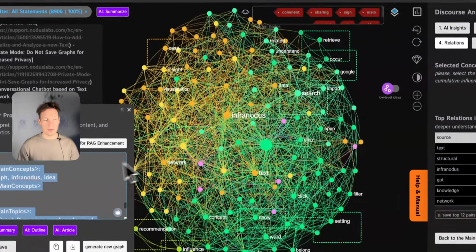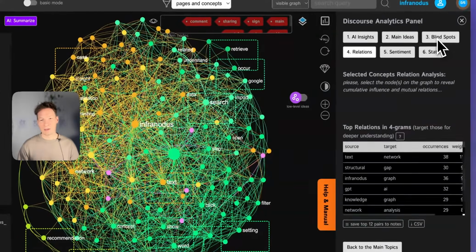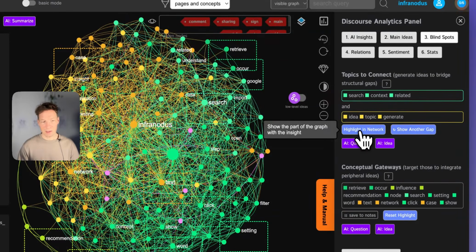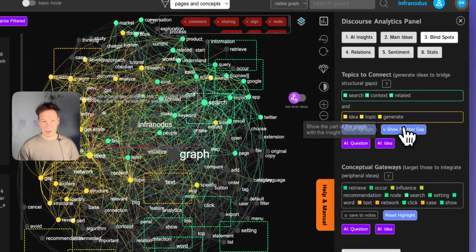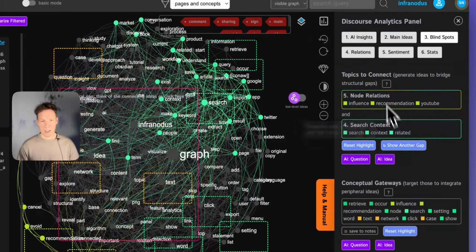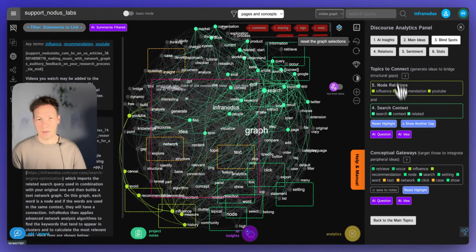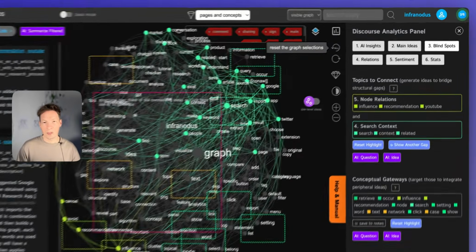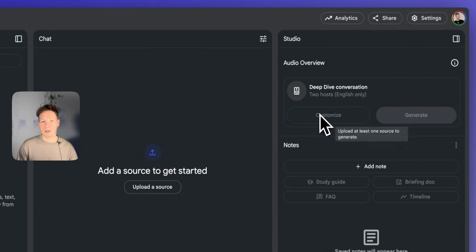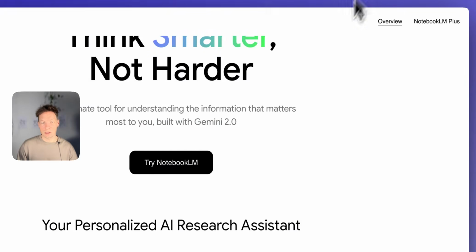But for Notebook LM, what you can find really useful is to identify the blind spots here. InfraNodus can show you the gaps in your discourse, the main things that are missing, and then you can feed this information to Notebook LM and ask it to focus on that gap when having a discussion.